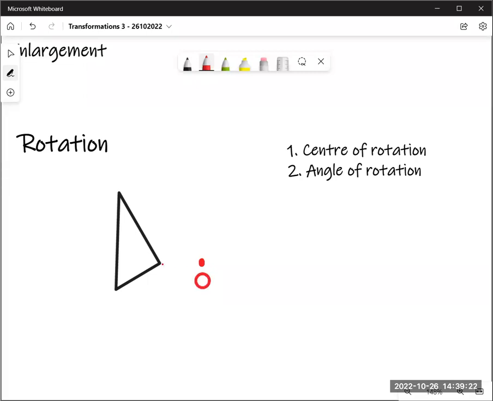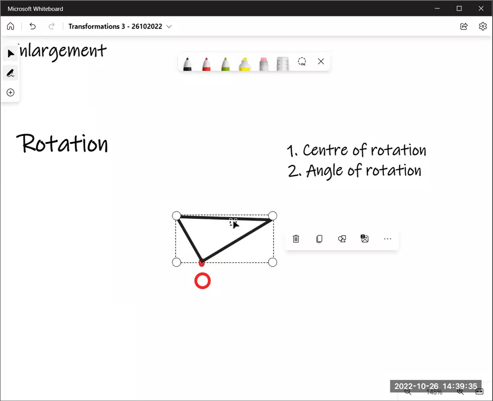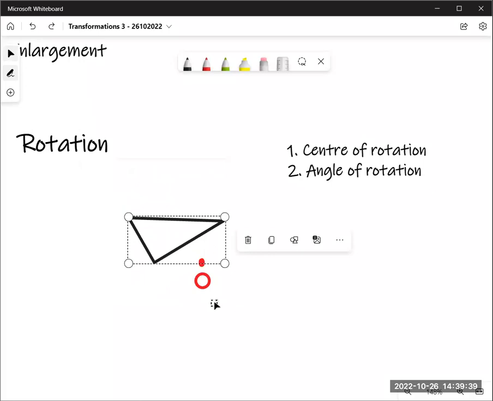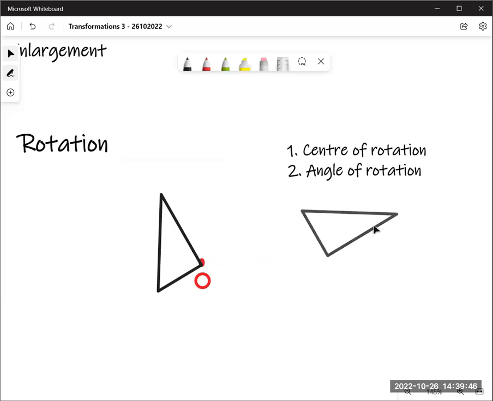Now my job will be, I have to rotate this. Let's keep this guy right here, and I want to rotate it 90 degrees. So it will rotate like this and come right here. So that's 90 degrees rotation from the last one. So this is what I had, and this is what I have now.